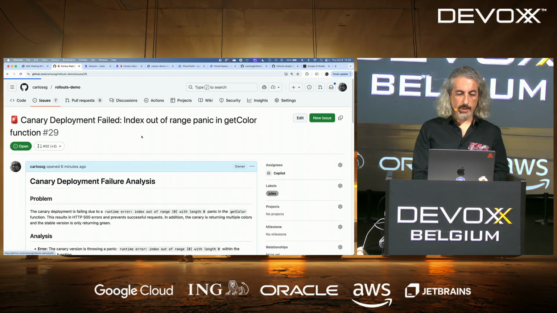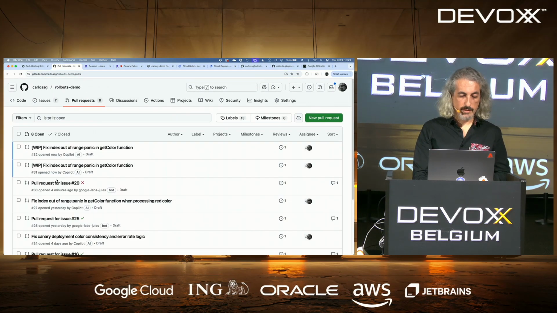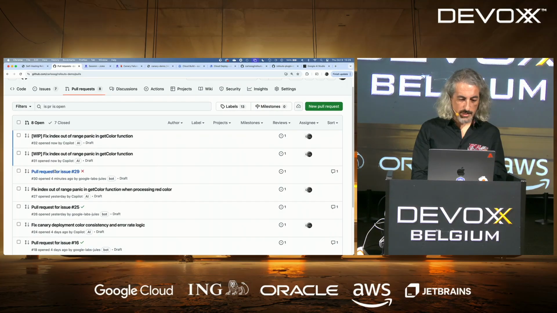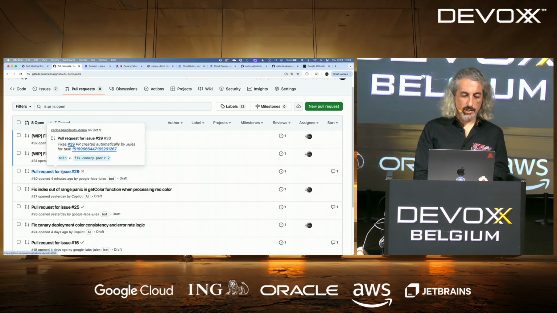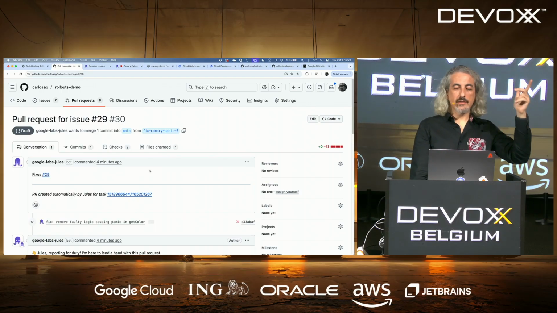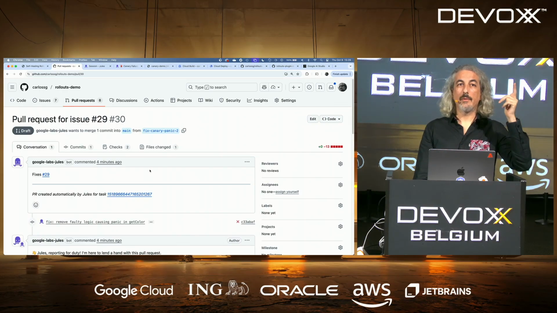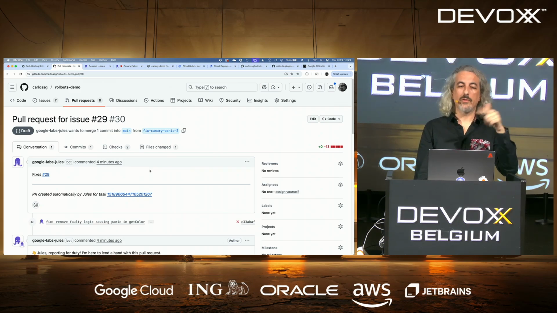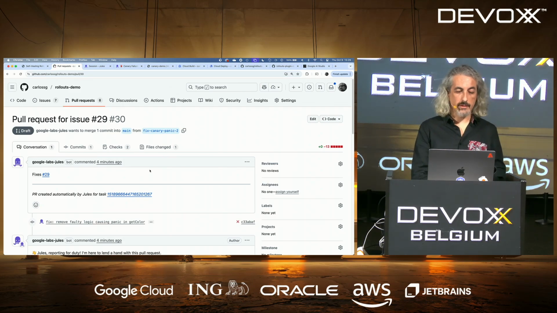Let's go to the pull requests. So the two that were created, one was okay, so the two times I clicked, it went both times. But let's go to this one. By the way, there's Jules from Google, there's Copilot from GitHub, you can use Claude Code, whatever. If you have the Pro version, you can also use the coding agent.